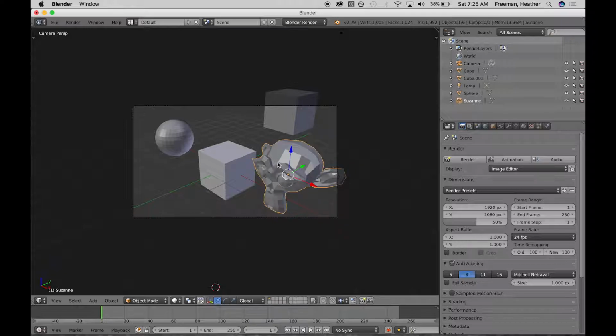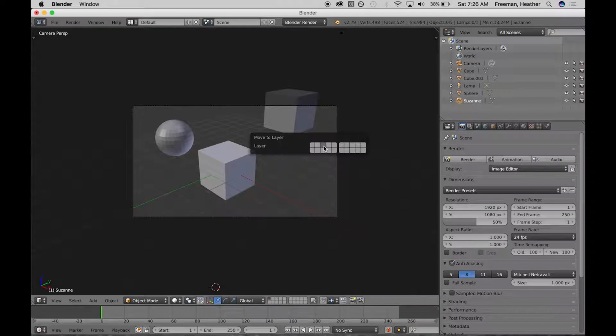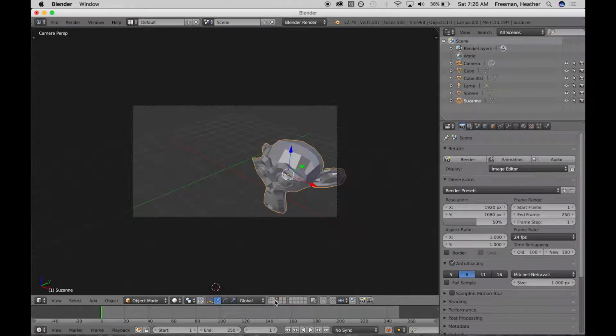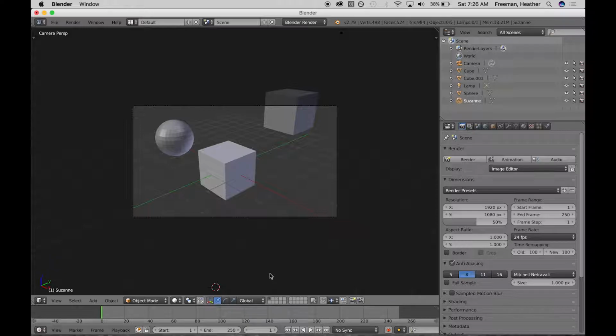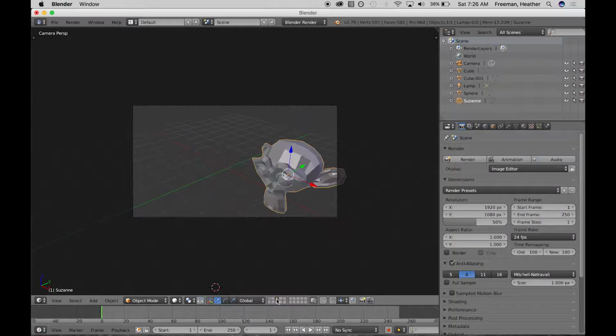And so I have Suzanne selected right now. As soon as I move my cursor, the M goes away. But if I hit M, this shows me that she's on this very first layer. They're not numbered or anything like that. This is just how many layers you have. So if I want to actually move her to a different layer, I can just click on one of these widgets. And she disappears from this scene. And now she's on this totally other layer all by herself. And you can see that there's an object on the layer because there's a little dot on it. Now, let's say I want her to be on this layer and on her own layer.